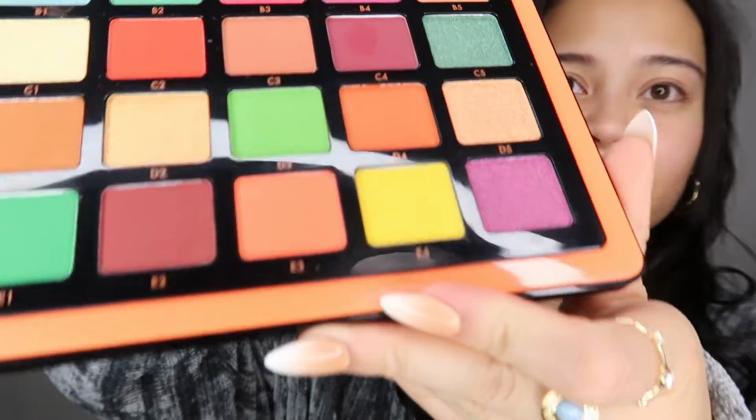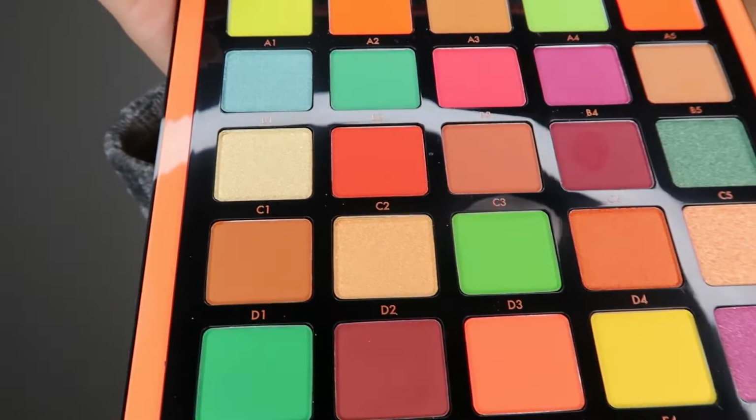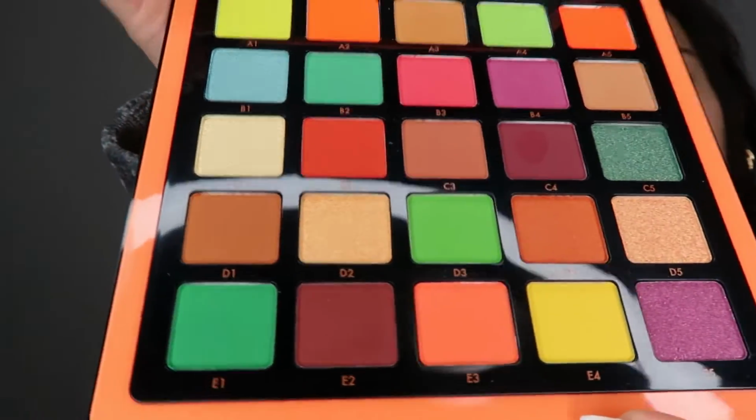But for this palette, look at these colors, they're super bold and there's just so much variety to it. So soft glam is going to be a little bit of a challenge. I mean, we've got some matte colors. I feel like 80% of this palette is matte, and there's a little bit of shimmer. And let me tell you guys, the pigmentation of the shadow is so good, and the fallout doesn't fall out a lot, is what I'm getting at. I love how vibrant the colors are, but I also love how there's subtlety in there.